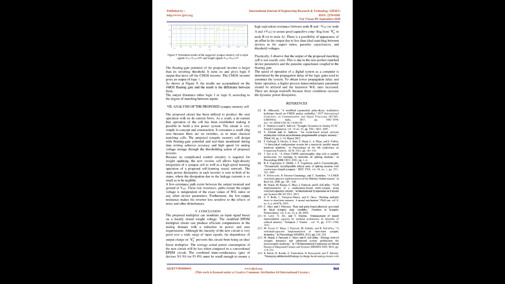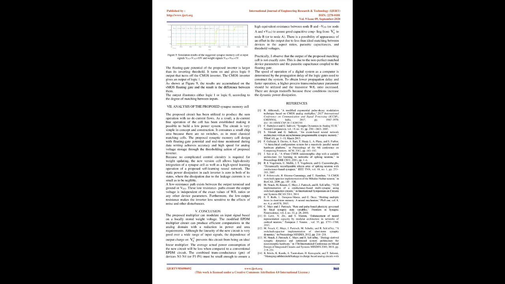The static power dissipation in each inverter is zero in both of its states, where the dissipation due to the leakage currents is so small as to be negligible. A low resistance path exists between the output terminal and ground or VDD. These low resistance paths ensure the output voltage is independent of the exact values of W/L ratios or any other device parameters. Furthermore, the low output resistance makes the inverter less sensitive to the effects of noise and other disturbances.